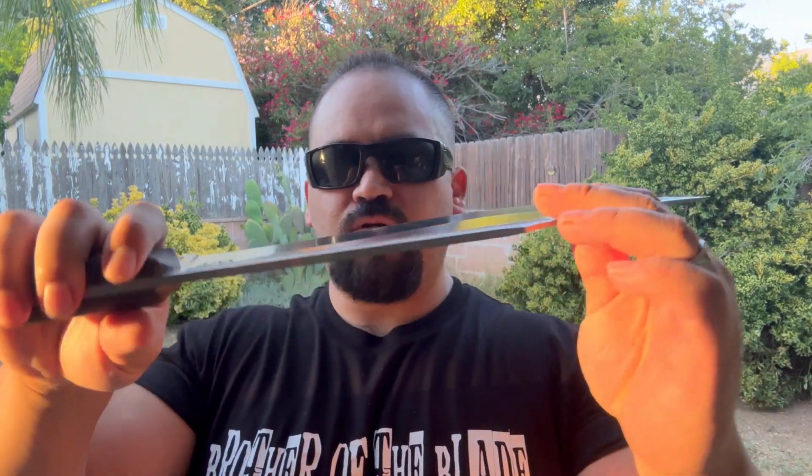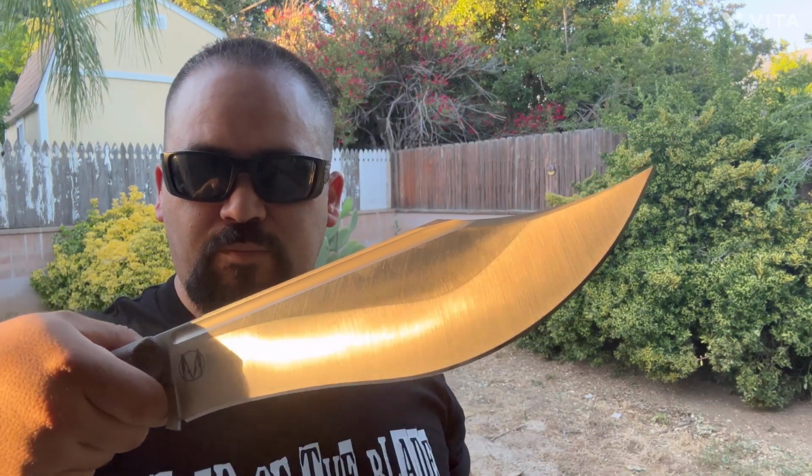So the thinness, going back to it, is going to be like a machete, like he said. It's going to be light and nimble, I mean, for chopping, for carrying. It's not going to be like a brick on your side. And you still got this beast of a Bowie.